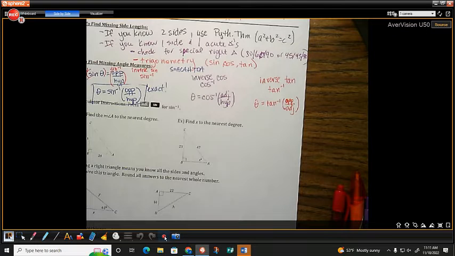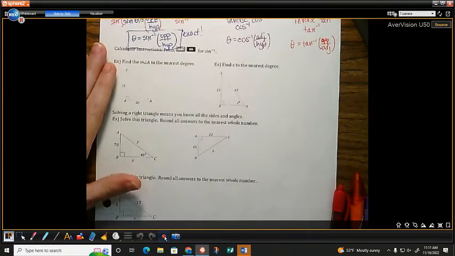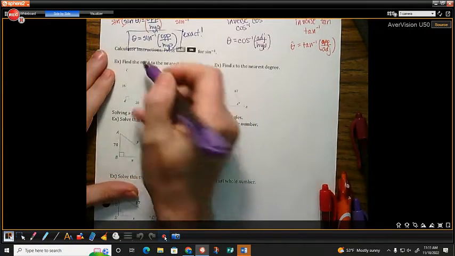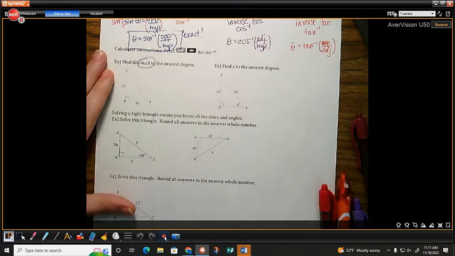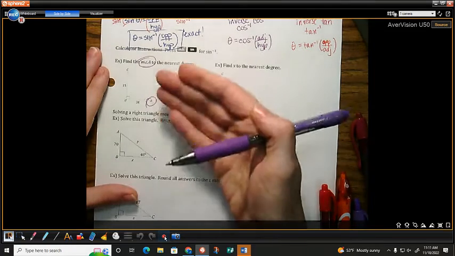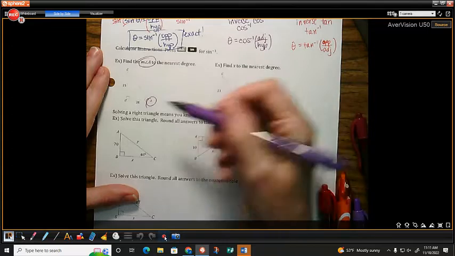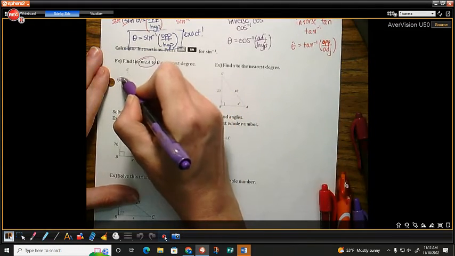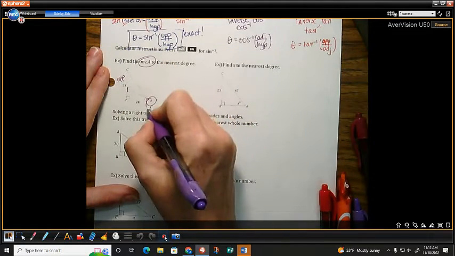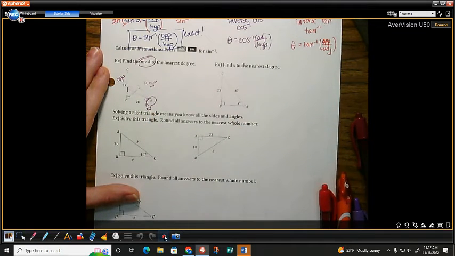Now, would you like to practice a couple just to make sure you aren't doing it wrong? Okay, so let's try this one. Let's figure out how you would set it up and how you would solve it. So it says find the measure of angle A. Did you find it? There it is. What is something I could set up that would help me find angle A? Well, I have the opposite side. What other one do I have? Hypotenuse. Really? Do I have my hypotenuse?